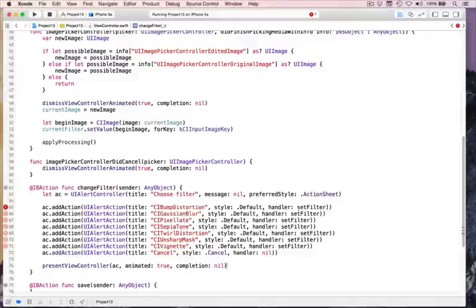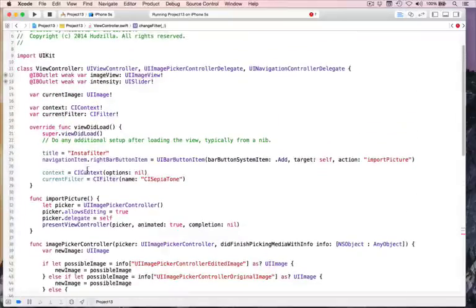It's 7 different Core Image filters plus 1 cancel button, but still no actual new code. And when it's tapped, any one of them will call setFilter, which I've yet to make, of course. Now this will update our current filter property with the filter that was chosen. Then reset the input image key again, because it needs to in order to apply our selected image back to the new filter, and then call applyProcessing again. So each of these things actually has a Core Image filter name in its title. As you saw with sepia tone, we create them by the name.